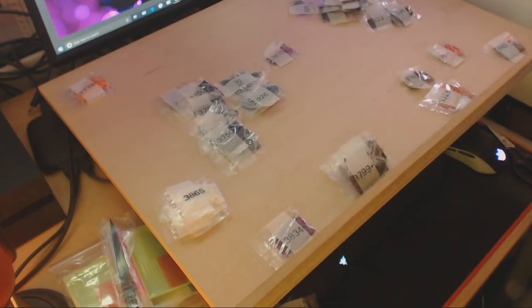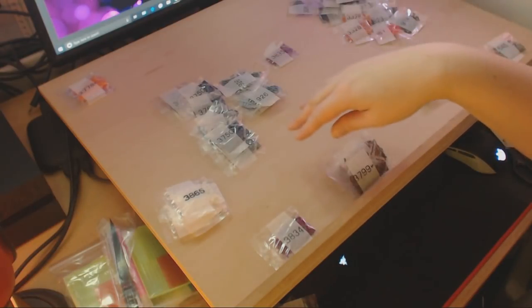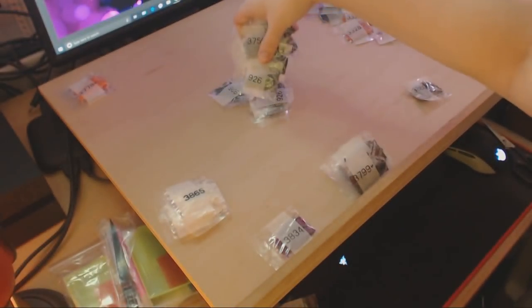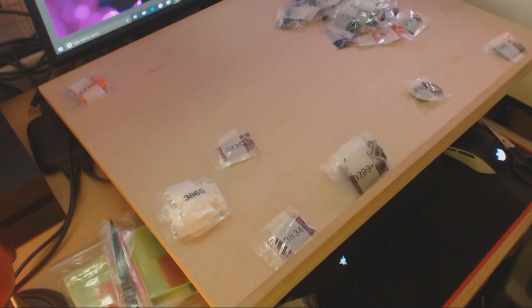934, we've got one bag of 934. 939, we've got all of those down here. You can't see them, but I have got all the 939s. 961, we have. 3328, we have two bags. 3750 is all of these here. And there's some more 926s that we've missed. 3778, which is these two bags.